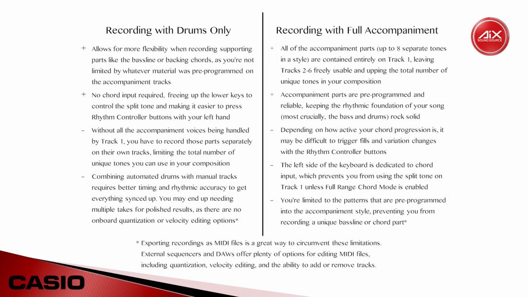Recording with full accompaniment helps streamline the process of structuring your song, providing a quick and easy jumping off point that lets you focus on the more prominent melodic aspects of the composition. However, if you want more flexibility and precise control over the backing track, you'd be better off only recording the drums on track 1, and then individually recording the other supporting elements, like the bass line or the harmony voices, on their own separate tracks. Both methods have their own advantages, so it might be tough for you to make this decision for yourself, but in any case, keep in mind that you can always go back and re-record track 1 later if you want to try something different.